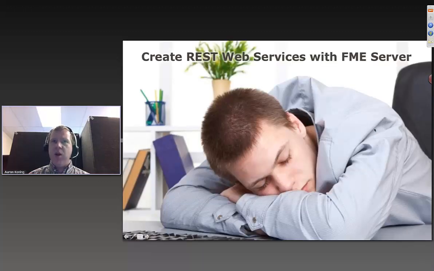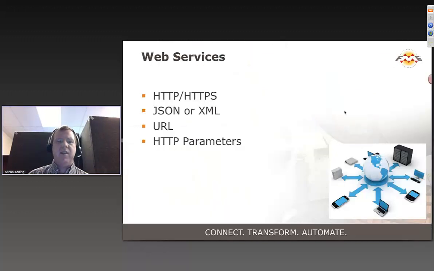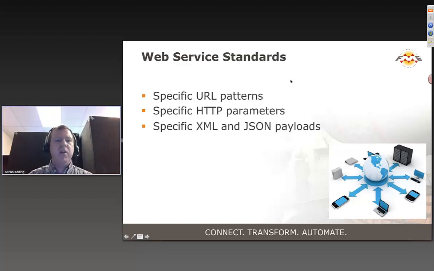And I'm going to talk primarily about REST web services. These are not web services that make you sleepy, but these are really web services that return either JSON or XML. The URL is important because it identifies the actual item you're working on, such as a certain book in a bookstore as a classic example, and uses HTTP parameters to kind of configure the request. All of it running across HTTP or HTTPS is important for sure.